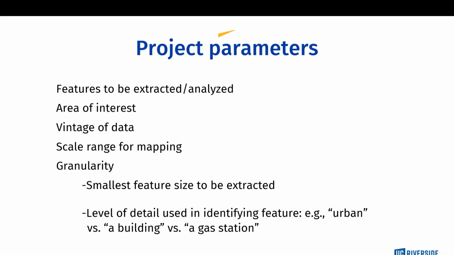What vintage of data do you need? Many times we want the latest and greatest, right? But sometimes having a historical perspective is good, or sometimes the very latest is not available to us. So we have to go back a little bit farther than we perhaps would like. You have to think about what scale range you're going to be looking at. Are you going to be zoomed way in to a very small area, or kind of looking at a national level or something in between?